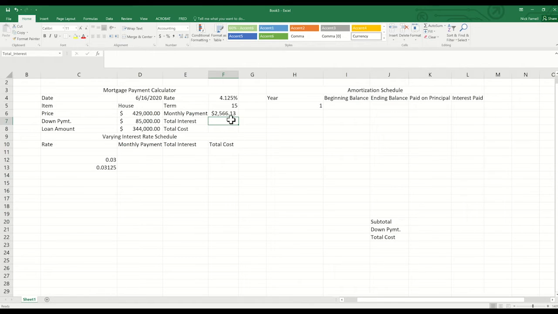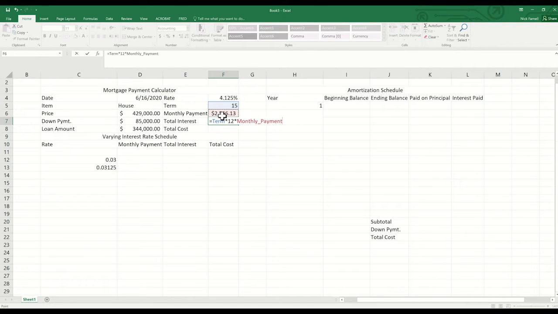So to figure that out, the total interest is just the amount of money that was paid over the course of the loan, and the difference between that and the actual loan amount. So here we're going to say that the total interest is the term, so 15 years, and this mortgage is being paid monthly, so 15 years times 12 months times the amount paid each month.